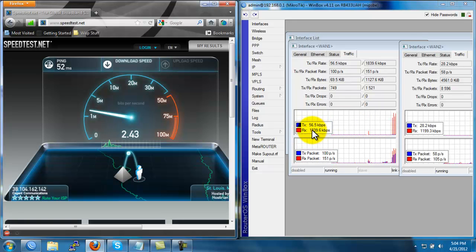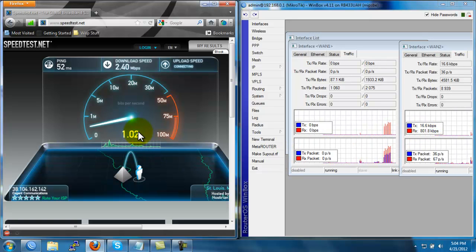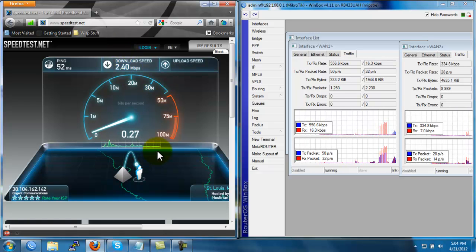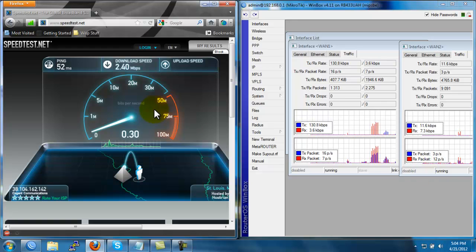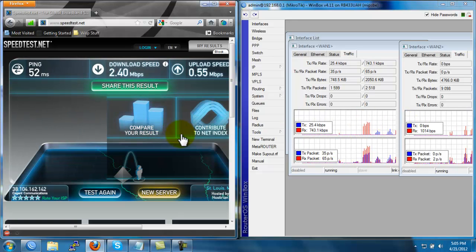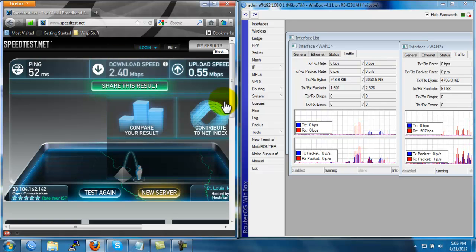But as you can see, we're receiving about 2 megs there, and on my slower link I'm getting right around a meg, just under a meg. For a combined 2.4 megs down. And now we're going to transfer 25, 170, 34, 179, and 95 for a total of about half a meg. Now, to put it in perspective, each one of these links is right around a meg and a half. So that 2.4 that we're seeing is fairly accurate for what we should be pulling.